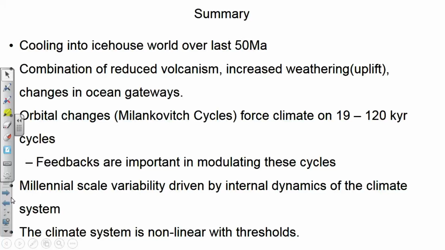We have these orbital forcings which determine the timing of the 100,000 year climate changes, but the feedbacks are really important in determining the magnitude of those changes. So changing albedo, changing the greenhouse gas, carbon dioxide. And then we have these millennial scale, shorter term climate changes, which are caused by the internal dynamics of the climate system. So flipping between these stable states, we maybe have small changes in forcing, or in some cases no forcing at all. The climate might just switch between the two because of maybe this salt oscillator or ice sheet dynamics.